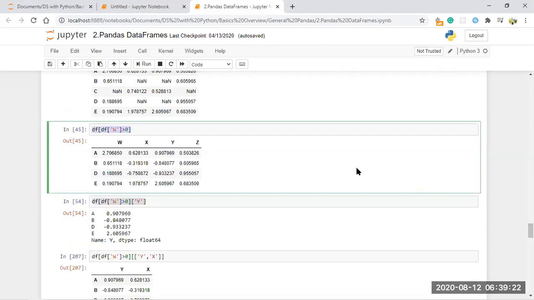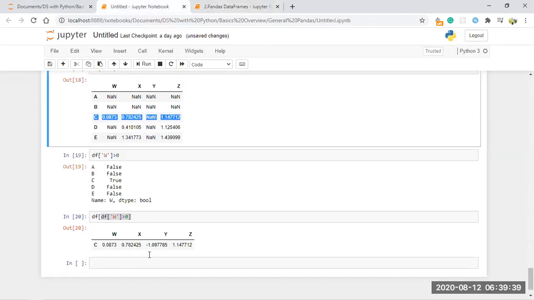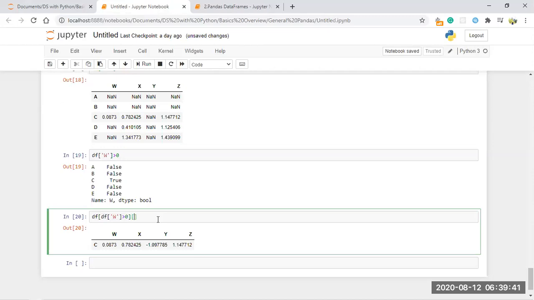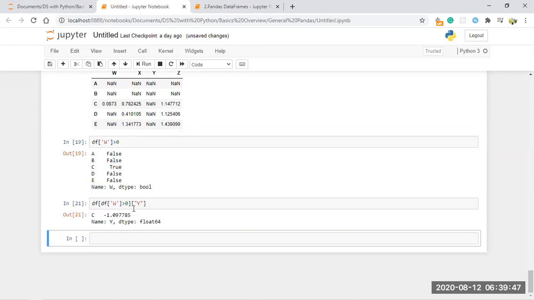Okay. So now what you are going to do here is, I am giving a Y, it will check this condition in your Y column.